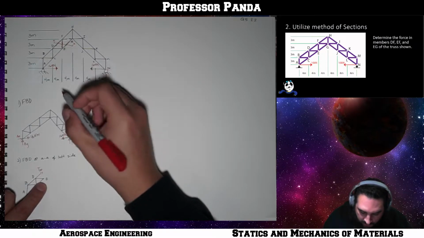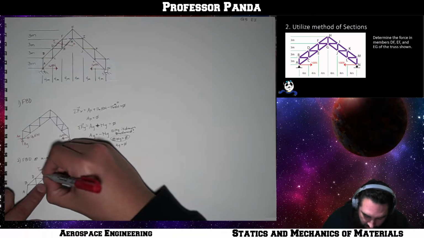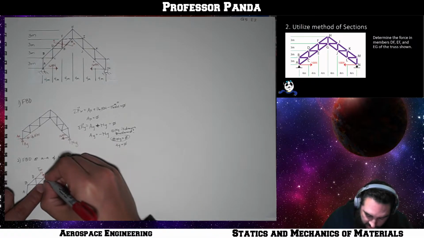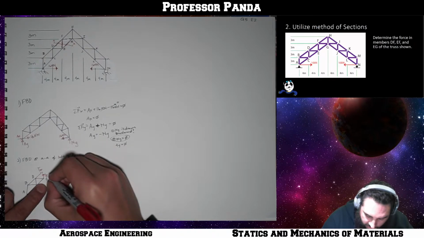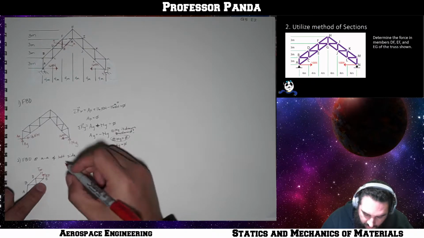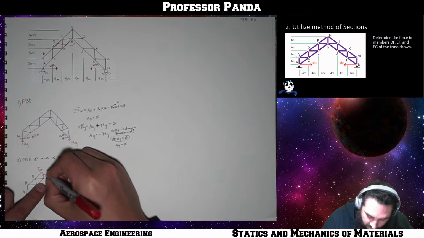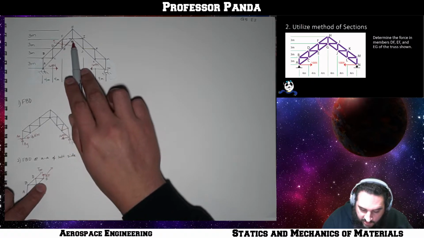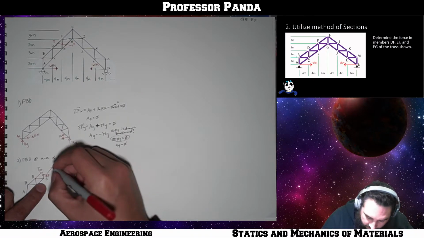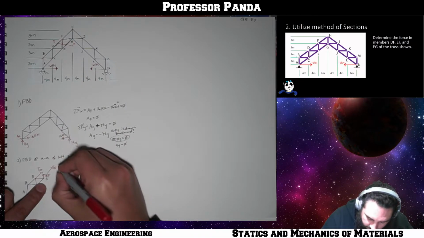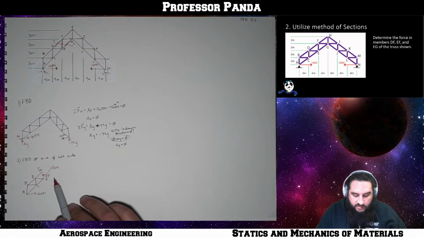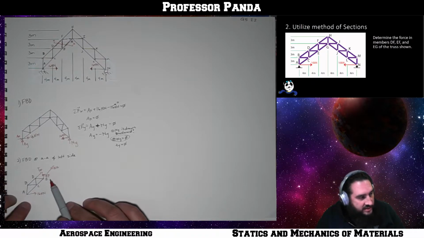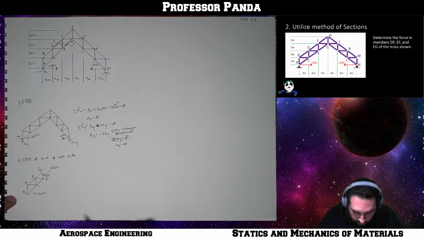Okay, at echo, it's going to be going vertical. I'm going to call that one tension echo foxtrot. And off of here will be another diagonal force, tension echo golf. Terribly small drawing here, but you get the idea about where I'm going with this.